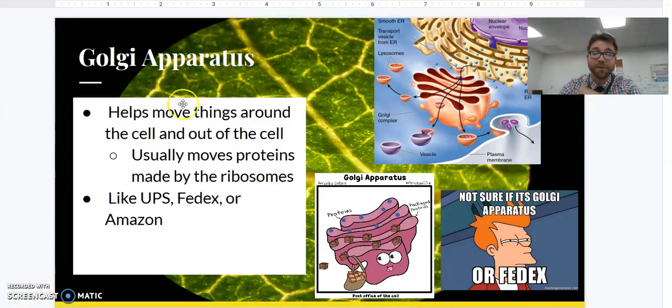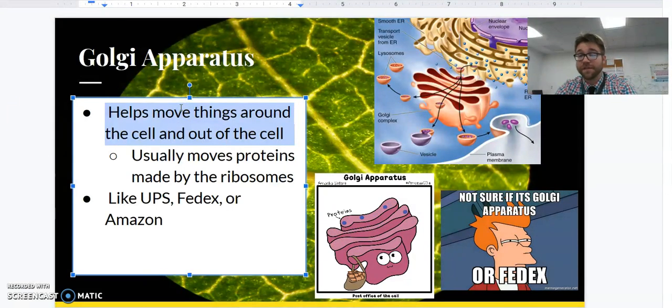What it does, it moves things. It's that good friend that comes over that helps move a couch, or a good friend that helps come over and move things around, or helps you move to a new apartment. All the Golgi body does is move things. It can modify things a little bit. It modifies proteins from the ribosomes, and it'll really just move them after that. It moves the proteins where they need to go.